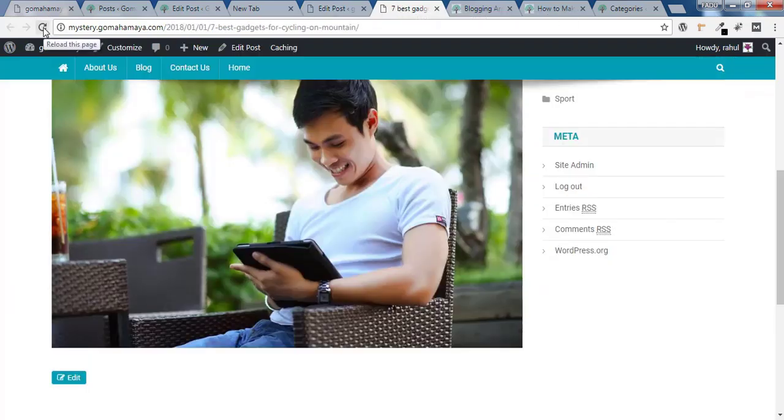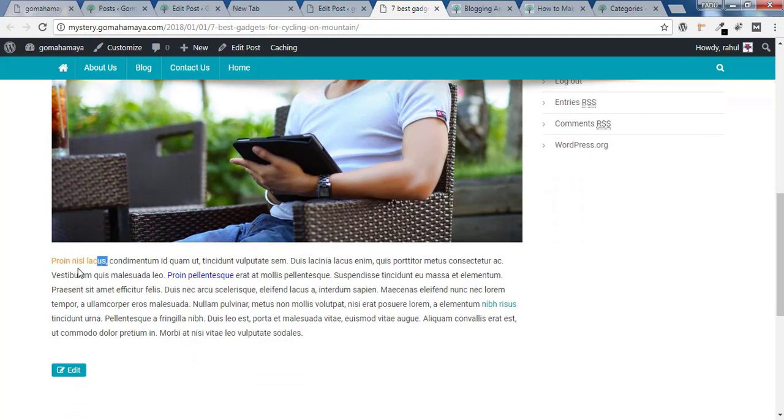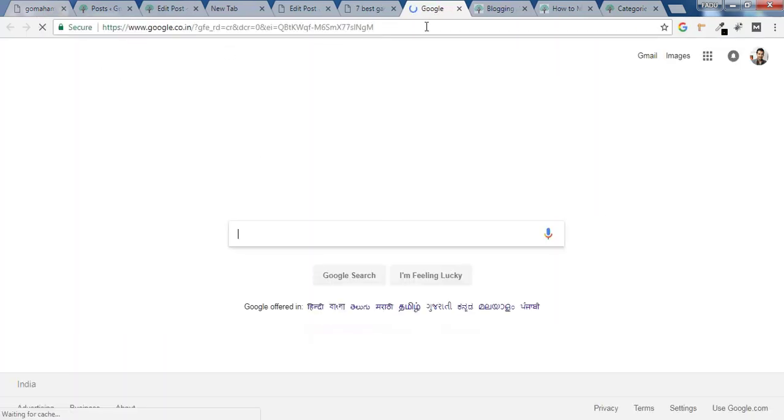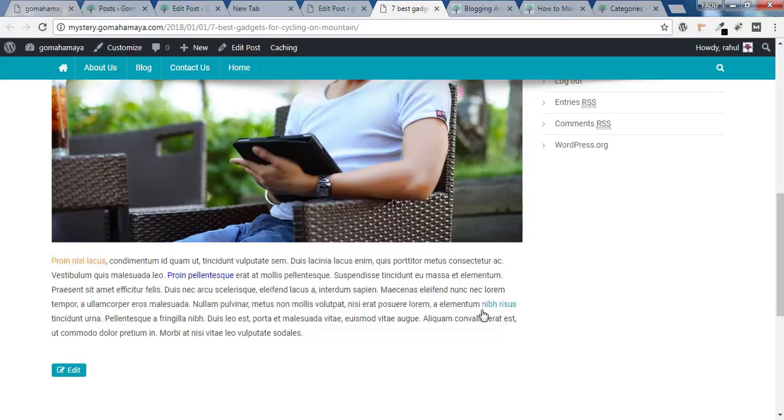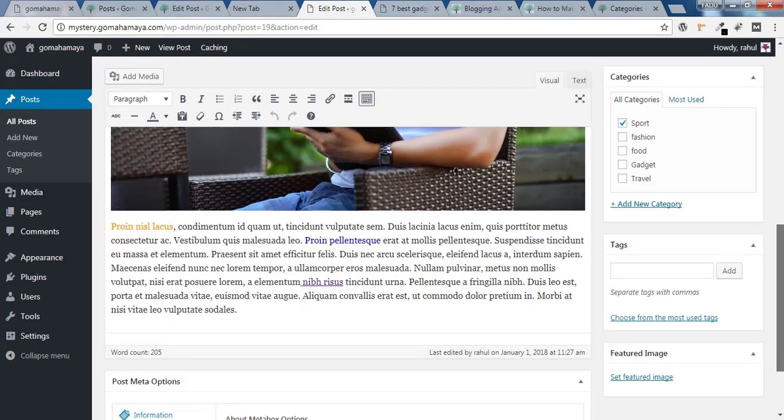We'll move up and click on update, and we'll go back to this particular blog post and refresh, and you can see that we have added color to this word. When we click on this link, we get referred to google.com. So by this method you can link to any website. You can link to an affiliate website for making money. That is important for a blog website, right? And now we'll go back to our post again and learn some more features.